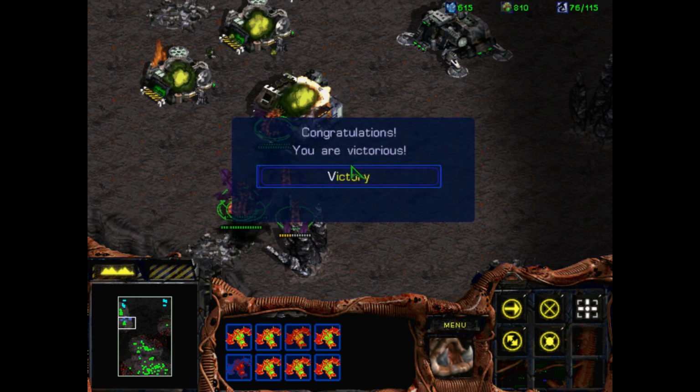Oh! Okay. I have more base to destroy. I want to destroy everything, damn it. Alright, well, hey, there we go. That worked. I don't know what I killed that triggered the end of the mission, though. Because there was fighting going on up here. I don't know. Victory. Let's see what happens.